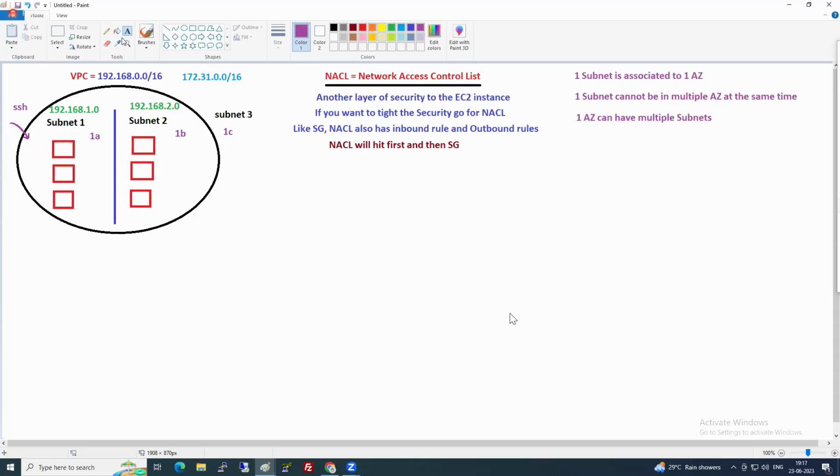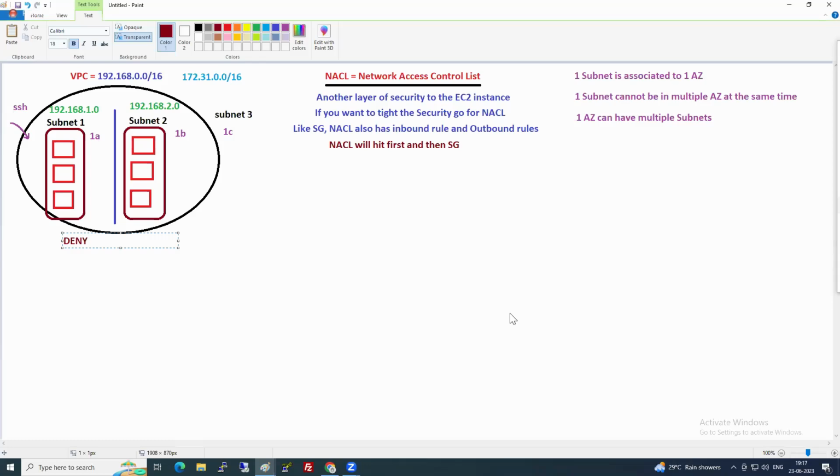Right? At this time only, NACLs will come. NACL is for the whole subnet. NACLs also have inbound rules. And you know the powerful thing here, in NACLs you can deny. In a security group, is it possible to deny? In NACL, specifically, you can deny.